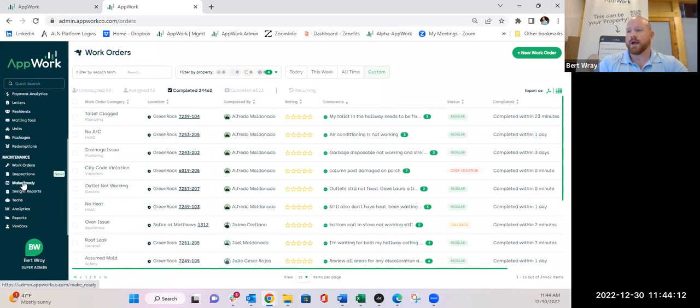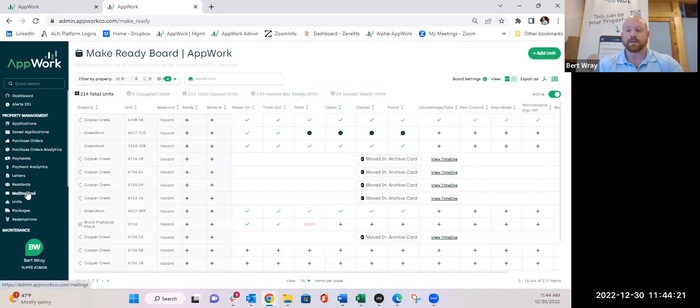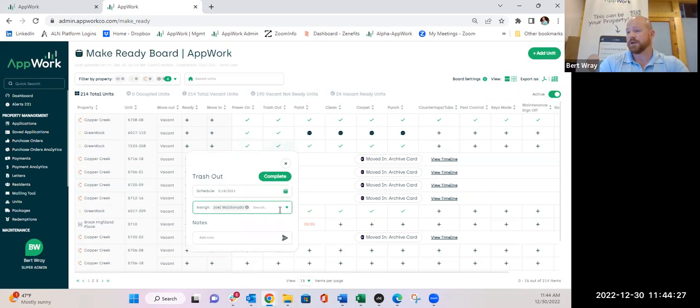Make readies. So how do I improve your make ready, which reduces your vacancy loss? Really, make ready improvement is based in scheduling and management. And we're putting those tools at your fingertips. You have the ability to schedule your make readies. You can either assign it to a technician or to a vendor. As soon as those assignments are made, notifications go out informing the vendor or the technician that they have a new task.